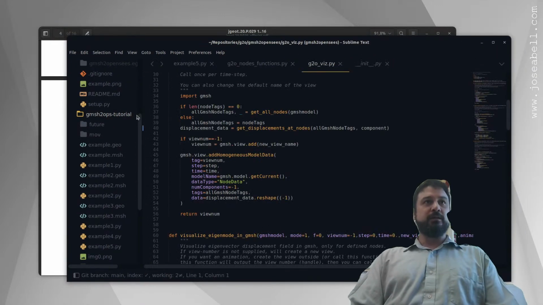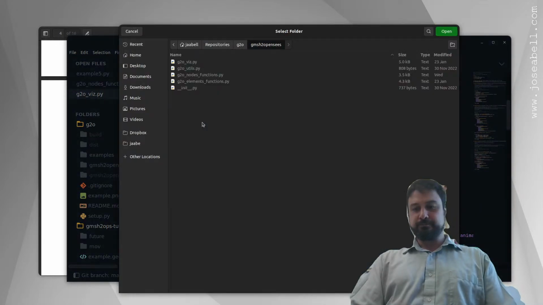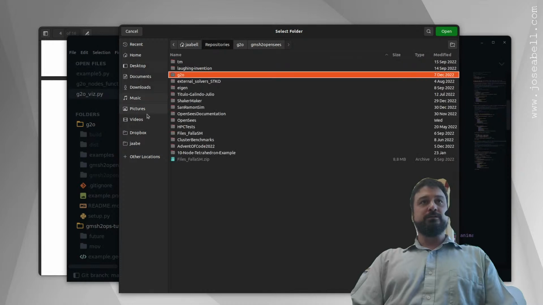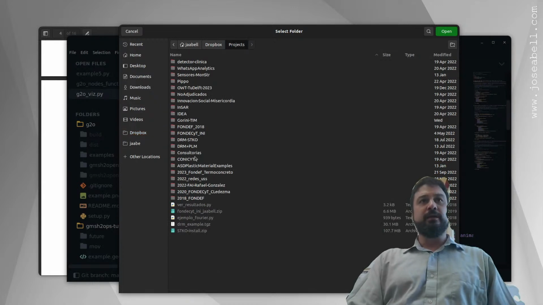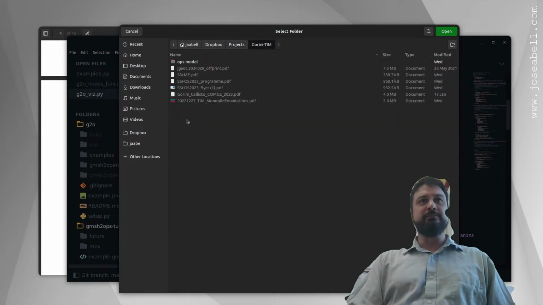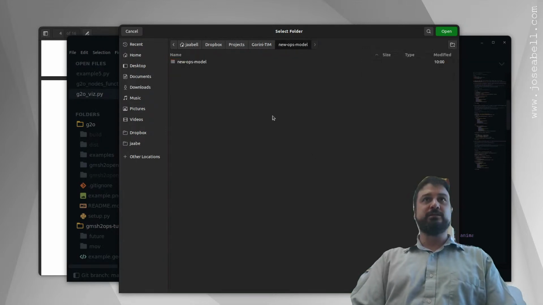Okay, so I'm just going to go with a new folder for this. Let's go in the Dropbox projects. And then in here, I'm working with Davide Gorini, coming up with this new model. Let's go in here, new OPS model, and create this.